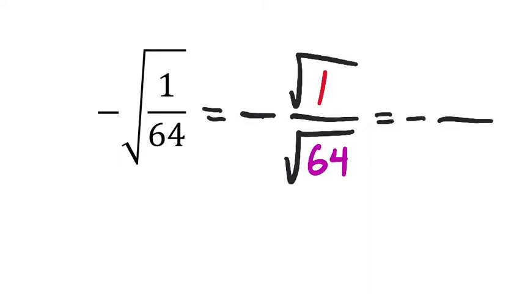Now, this comes with a little bit of confusion from time to time, because students look at 1 like, well, what would you multiply by itself to get 1? It's 1. That's the great thing about 1. Multiply it by itself as many times as you want, infinite times, you get 1. But what number, again, we're looking at the denominator now, what number multiplied by itself is 64? It's 8. Boom, -1/8.